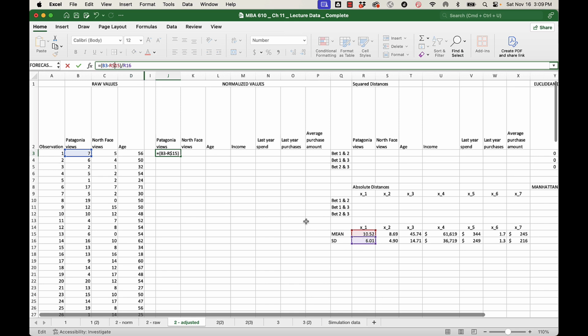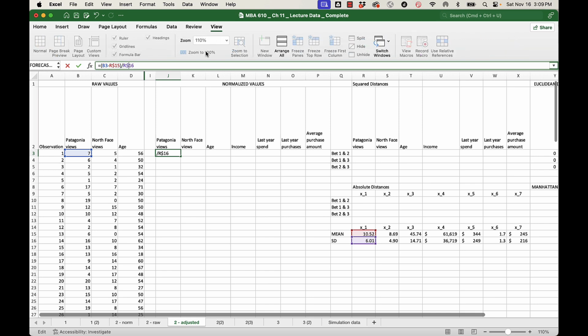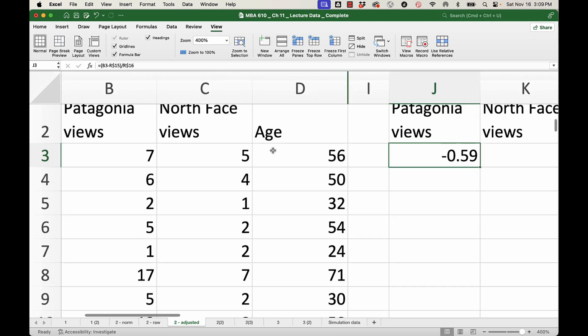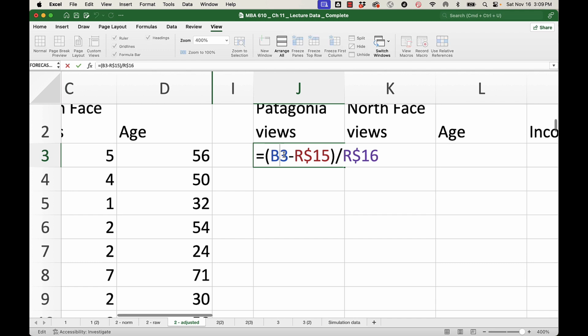Same thing when I want to divide by the standard deviation. I don't want it to move out of row 16. So my formula, oh, it doesn't like that because I've had too many things. It doesn't really help, does it? Well, there you can see. If your cells are in the same places that mine are, that's your formula.